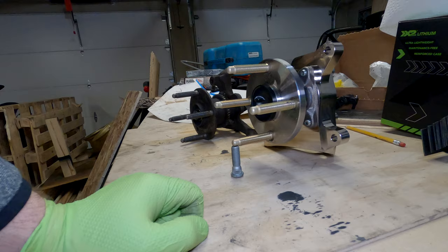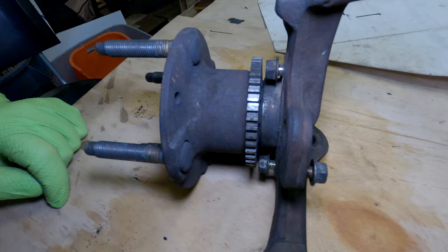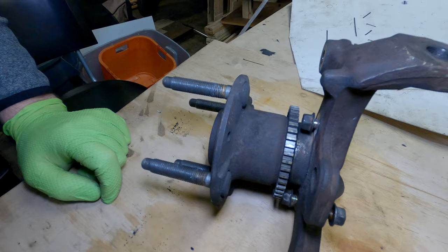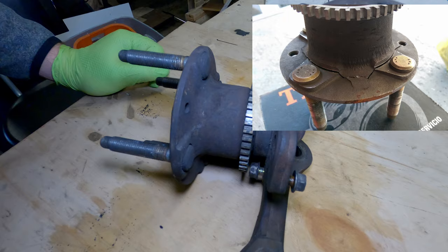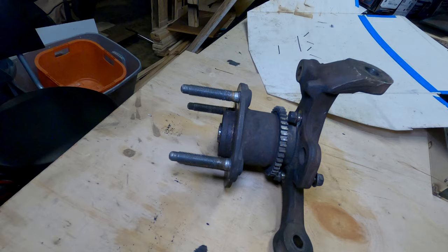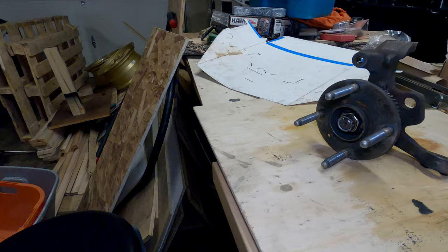The last thing I'll mention is the wheel hubs — that's mainly why I chose to do this. You can see this factory Miata wheel hub is really thin here. Even OEM ones have a transition from the flange to the barrel that creates stress risers and concentrations. It's a common failure on Miatas for the flange to just shear off — the wheel goes flying while the hub stays with the car. If you lose a wheel under heavy cornering load on track, you could easily crash the car and cause injury.